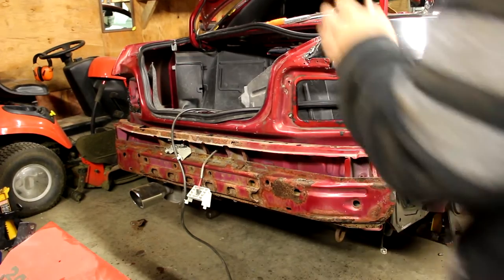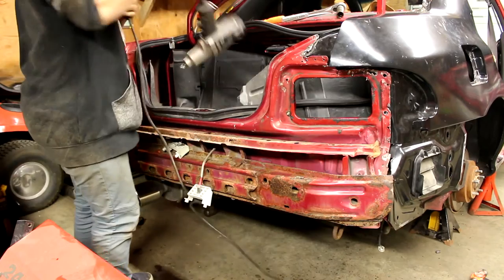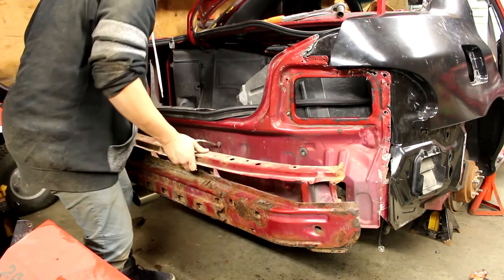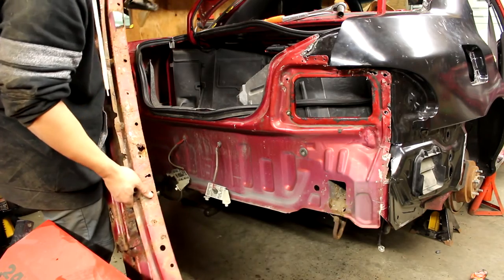All right, so I think I got all the bolts out of here. So I should, fuck you, Big Bertha. So I should be able to pull this beam out of here. Yep.